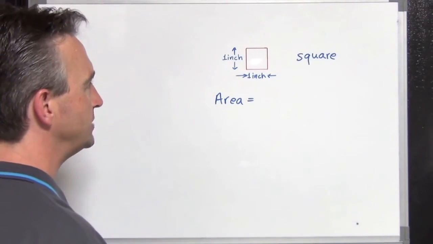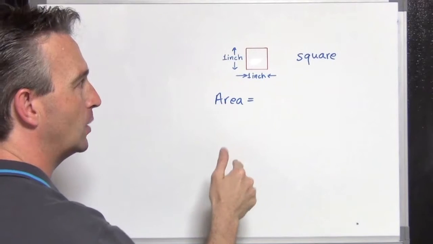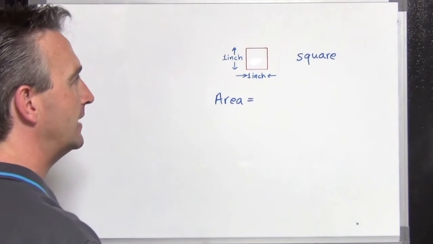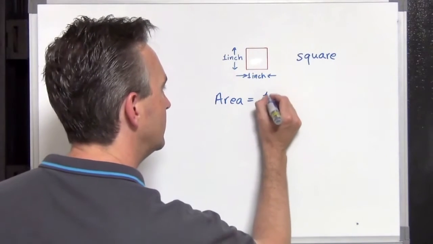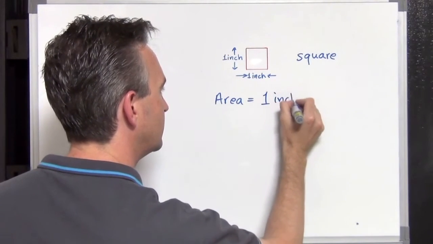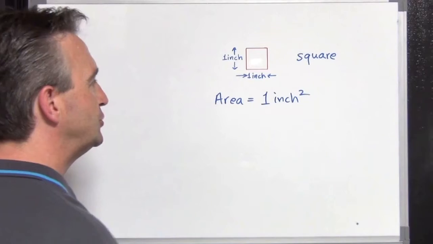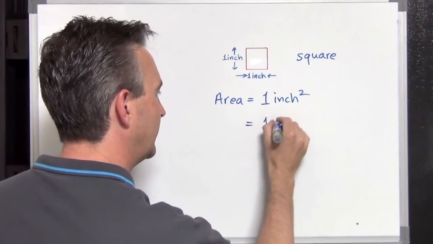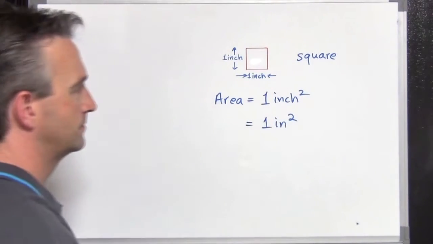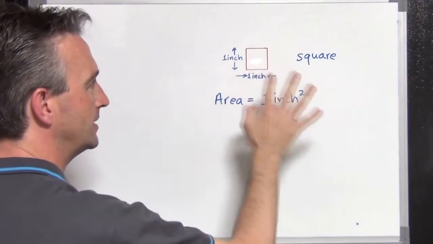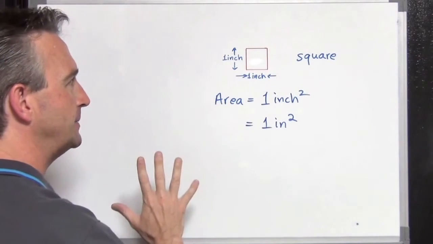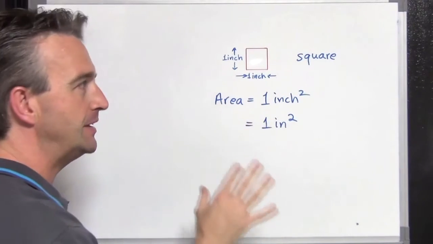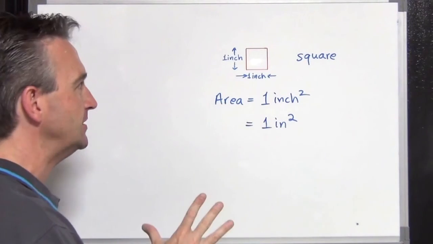Whatever units you're using, once you have a square which is 1 by 1 in that unit, we say that we have 1 square unit. So in this case, we have 1 square inch. An inch is usually abbreviated to just IN. So this little square here is 1 square inch. And to find the area of any shape, basically what you're going to be doing is finding out how many of these 1 by 1 squares fit into the area.